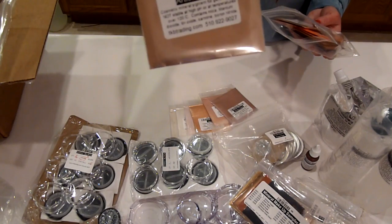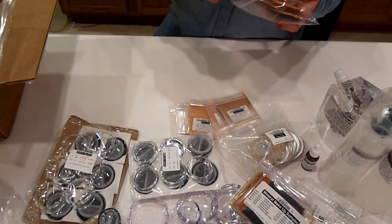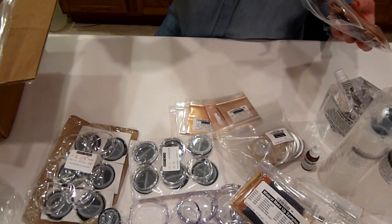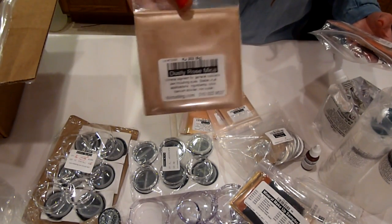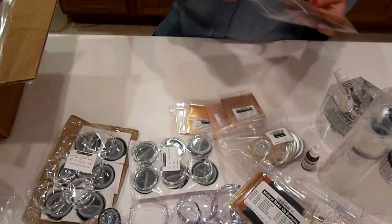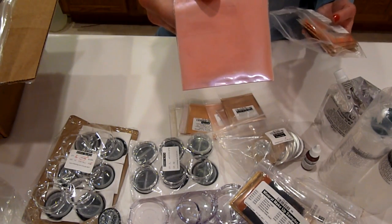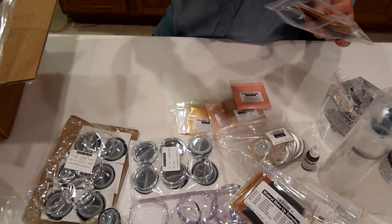Artisan Coral. A lot of these are going to be gorgeous as highlighter or a tinted mineral veil type thing. I think they're going to be so pretty. This one's Dusty Rose Mica. Pearl Pink. And boy, is that pink. Very, very pretty, almost bubblegummy pink. Barbie pink, that's what that is.